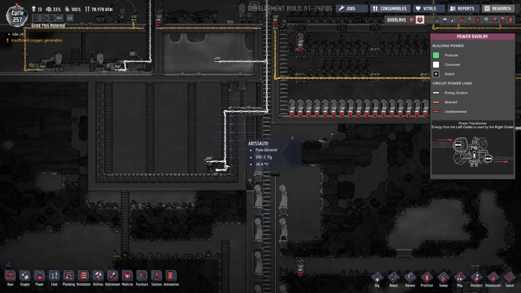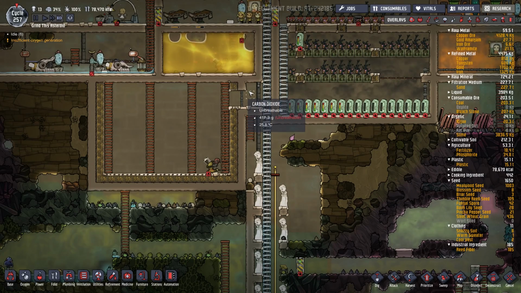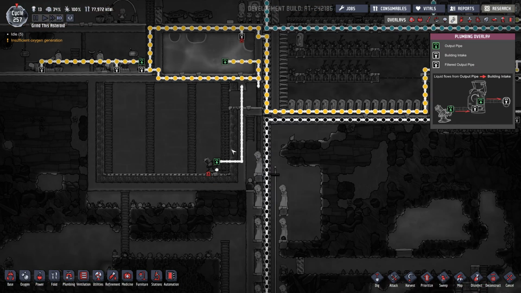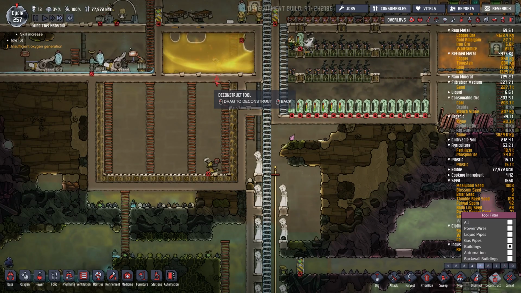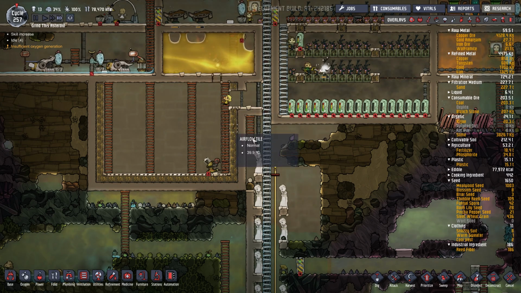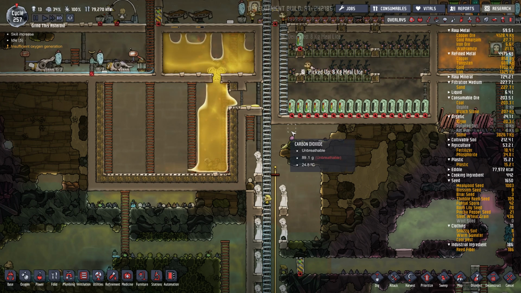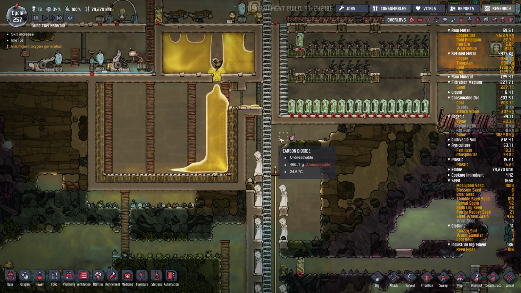I let in the power. I got the pipe set up. So I think it's safe to break this open. So here goes nothing. Whoa, it's leaking out. Didn't think it would do that.